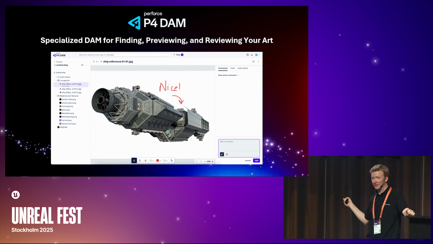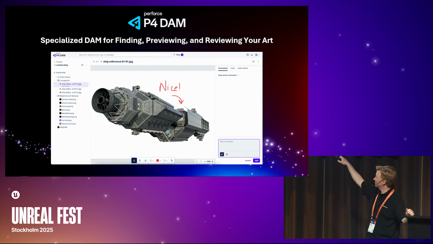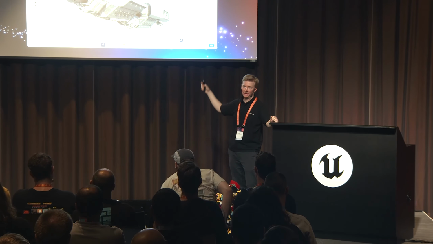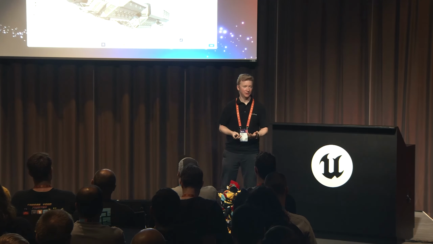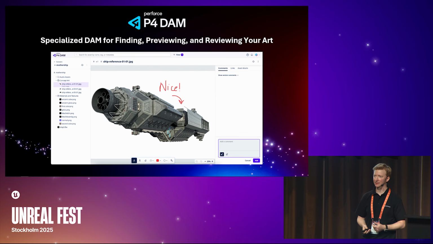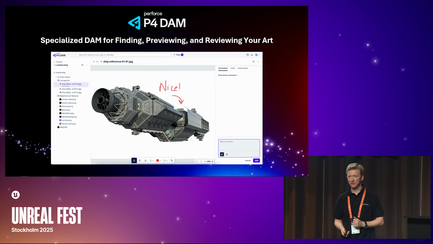So one of the major differences with this tool is that you have this concept of what we call an asset bundle. It allows you to group things together that don't necessarily live at the same place in the depot. So it could be your working files and your renditions and your materials and textures and other things. But you can put them all together and create a review where you set up, now I actually want to review this whole piece as a whole. And you can add context to that, and metadata and links to other sources. And then, of course, you have the ability to draw on 3D models and images and some of these file formats to help with that.